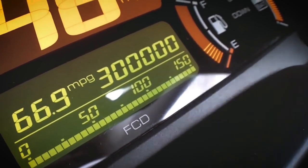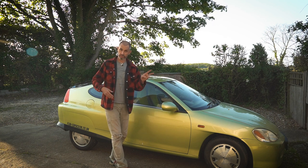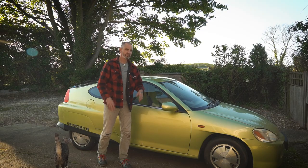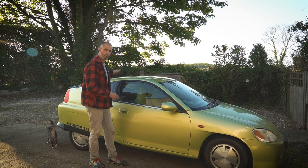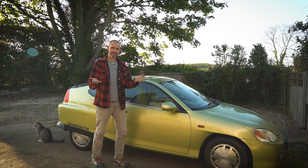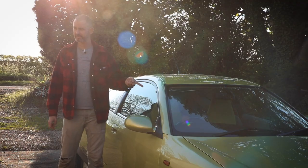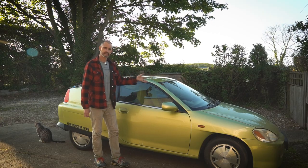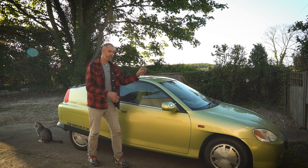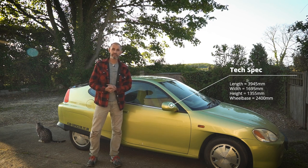I actually took a video of it passing 300,000 miles. I eventually had to sell it because I was doing the school run with two kids, and being a two-seater that was its main problem — which is ultimately why it lost out to the Toyota Prius. The Prius came out as a normal-looking five-seater, a blocky bar of soap. Think of it as VHS versus Betamax: VHS won, was it better? Not necessarily. The Insight was the Betamax. But in terms of engineering and build quality it's superb — built on the same production line as the NSX, all-aluminium, hand-built, with tons of incredible engineering.